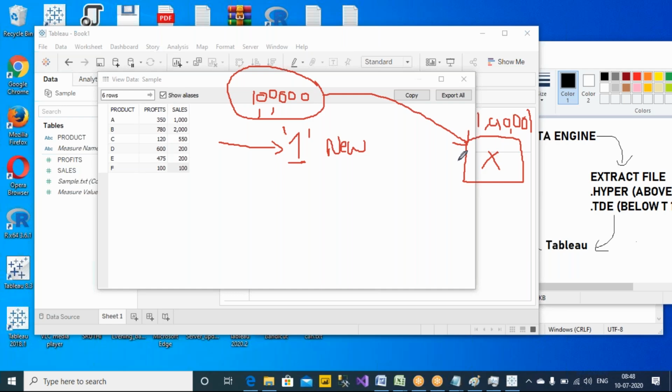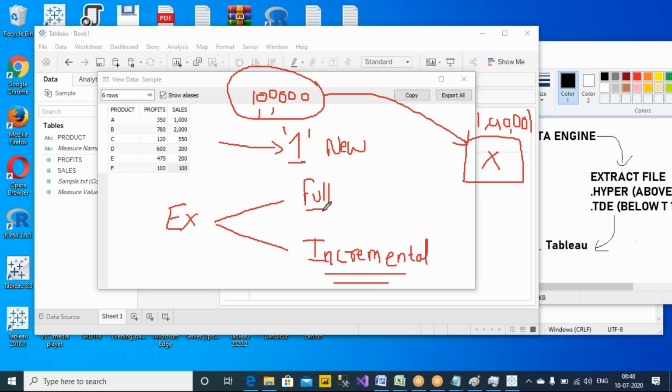Yes, we have another option here. Now observe. Extract refresh can be done in 2 ways. So what are the 2 ways? One is full refresh and the other one is incremental refresh. The database persons will know these incremental options very clearly. So what does full mean? Clear everything. How many records you have, I really don't care. Delete all the records and I will place the complete set once again.